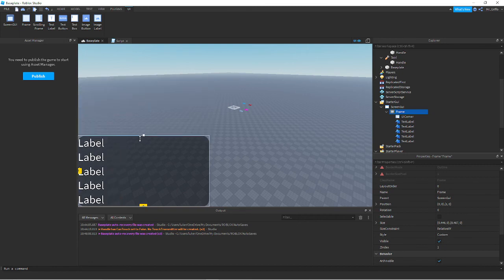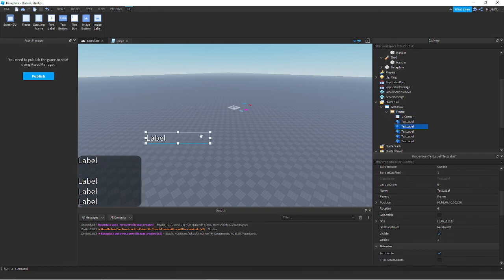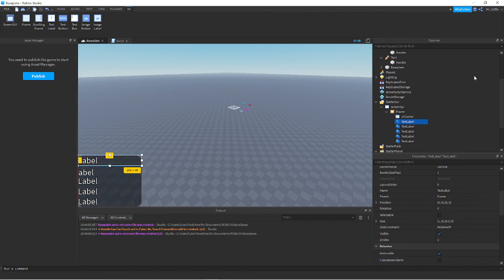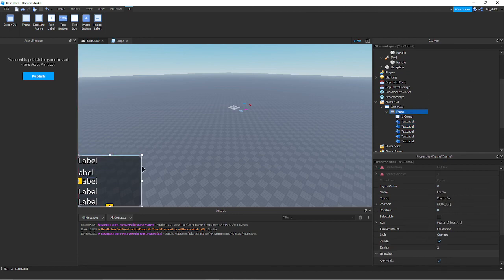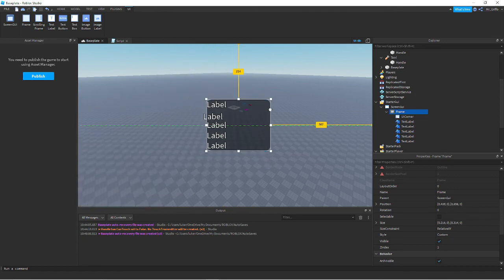Okay. Yeah. Hunky dory. And likewise, moving it around. No, wrong one. There we go. Okay, so yeah, hopefully that helps.